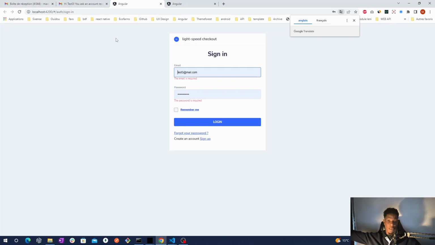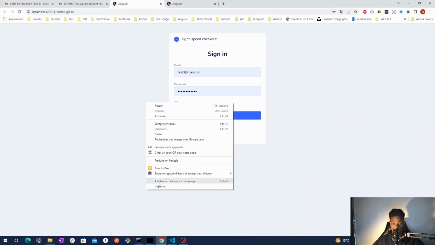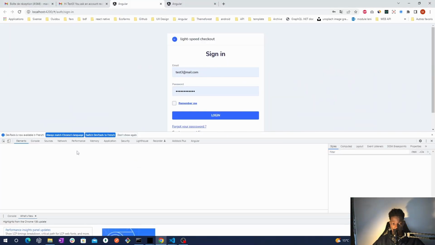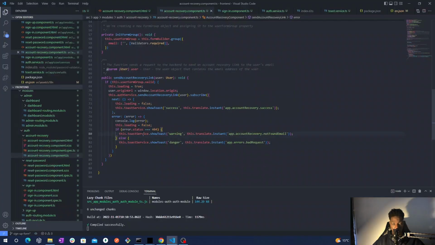Because we have a token problem. So I think the token is not valid, or maybe let's actually check why the token is not valid.